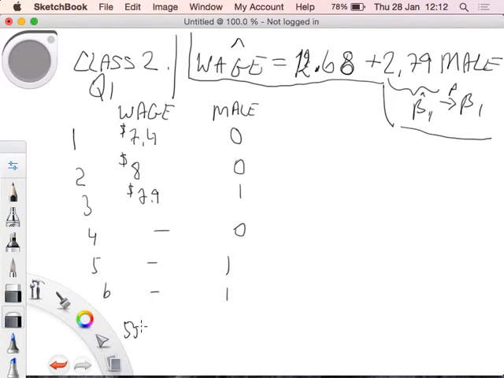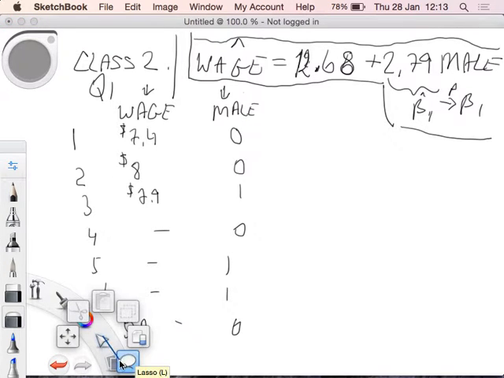We have the 530th observation, maybe let's say female. So 1, 0, 1, 0, 1, 0. It alternates between 1 and 0. Now in this model, this variable is the independent variable, and wage is the dependent variable. Assume this is our spreadsheet. We put it into EViews and run the regression, and this would be our result, the predicted or estimated model. Now let's start looking at the questions.